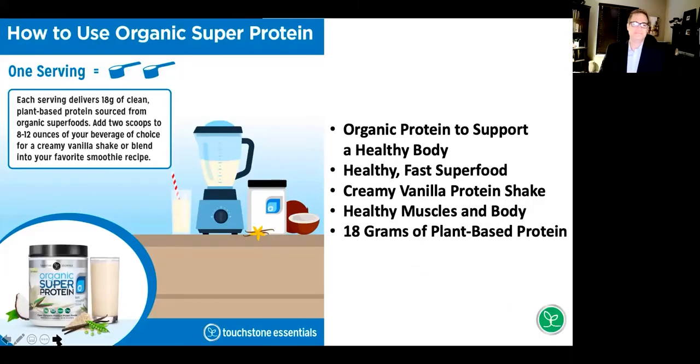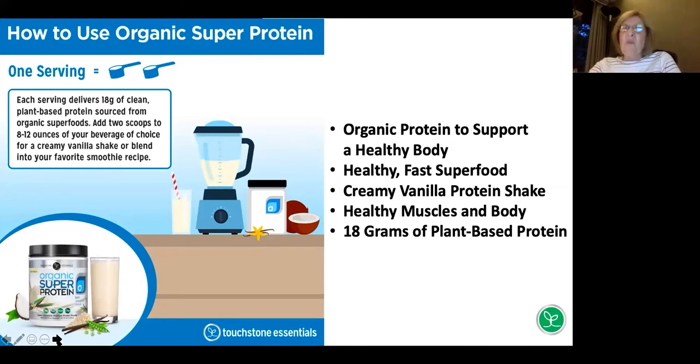All right. You might have thought this is just a protein supplement, right? But just think of all the things I just told you that this food does for your body. And folks, I'm sure many of you already have amazing recipes for this, but if you've got a new person that you're teaching about this product, send them to the website. Have them get the calming mint recipe off the website.